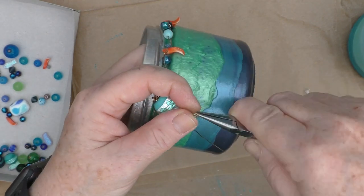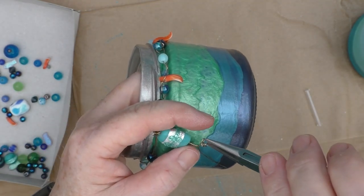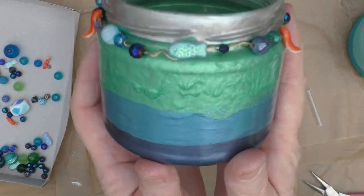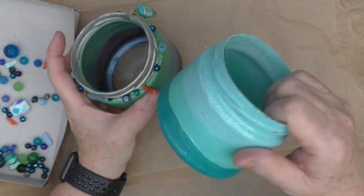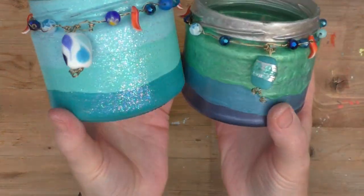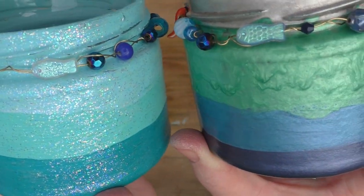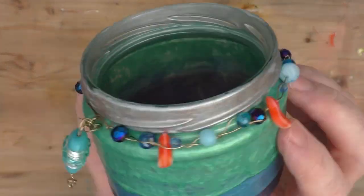So if I was sitting this on a shelf or something, I could either have the big bead to the front, middle front, or my little fish at the back. Either way, I think looks good. And these little jars could be used for tea lights, or they could be used for keeping cotton wool balls in, or little knickknacks around the craft desk or whatever. And here are the finished jars, and I'm really quite pleased with them.